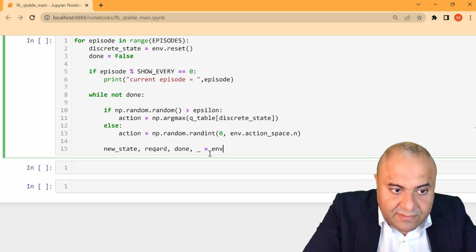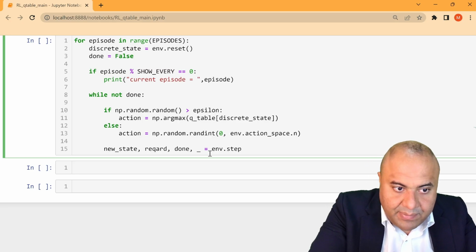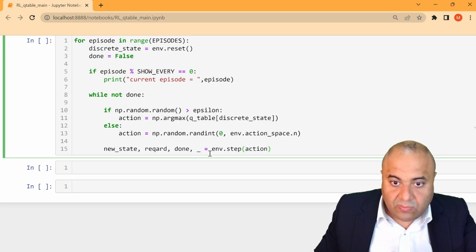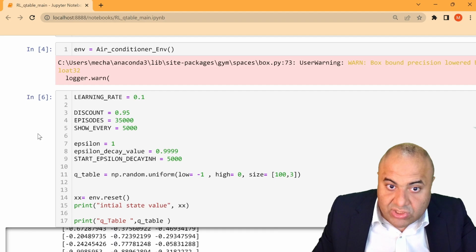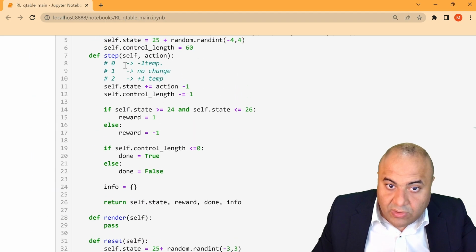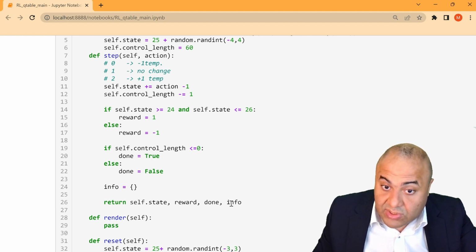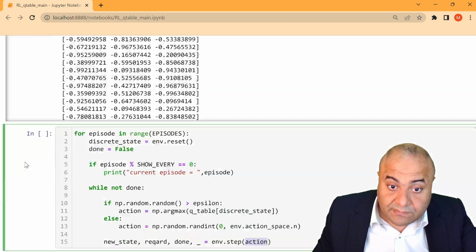So env dot step with the action. We pass the action into the step function, and it gives us the new state, a new reward, the done condition, and of course info.